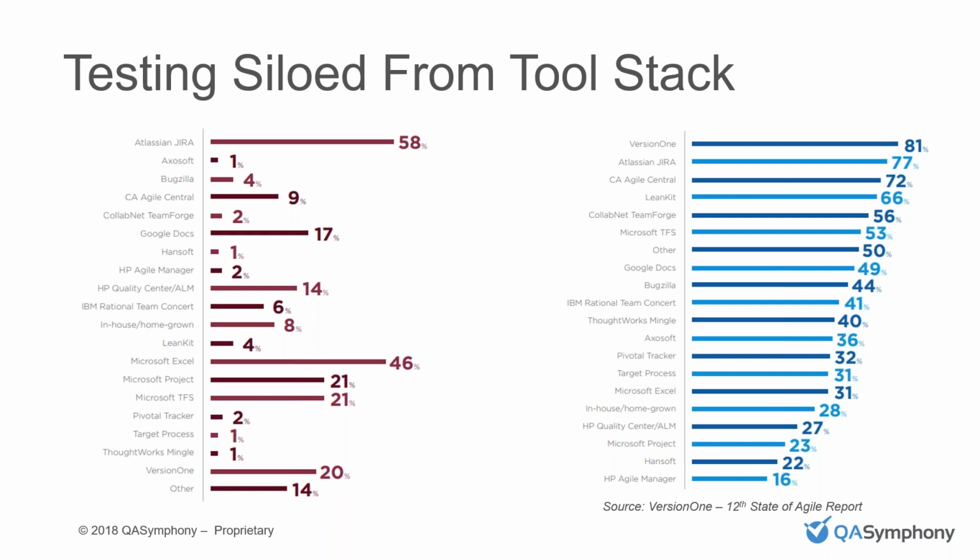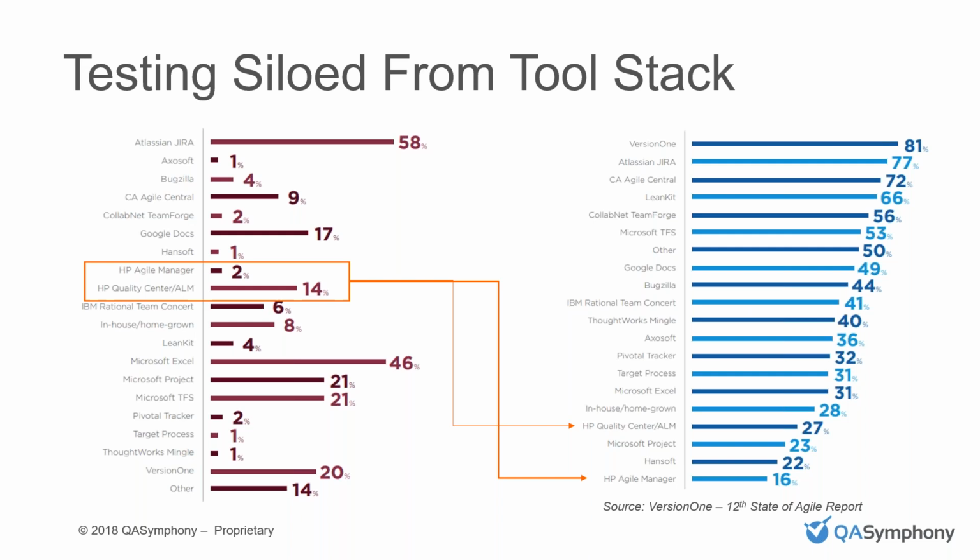All these reports I'm referring to, I really encourage you all to go look at, because don't hear it from me, actually go read the reports; they're really good. But if you take a look on the left side, these are the tools that people actually use, right? And what I want to highlight here is that even though this was a State of Agile report, really focused on Agile tools, a pretty significant number of people are still using what we usually consider more legacy tools like HP Quality Center, ALM. And they're also not recommending those types of tools even though they're using them.